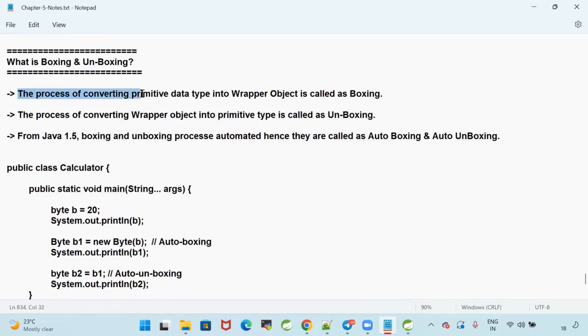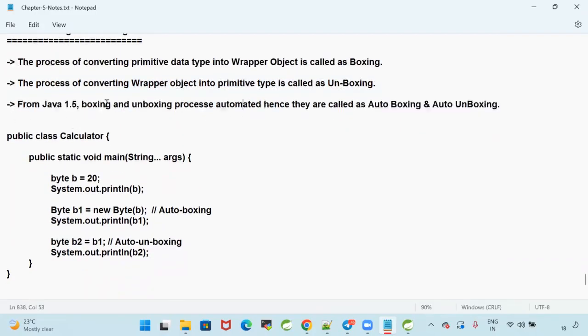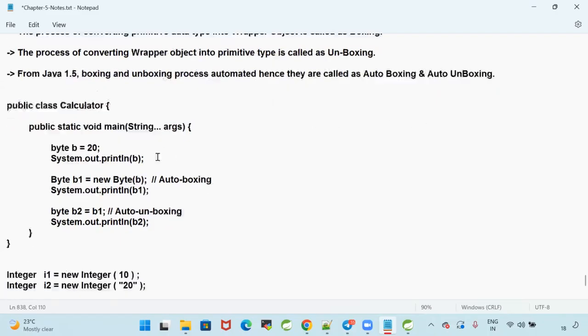The process of converting a primitive data type into a wrapper object is called boxing. The process of converting a wrapper object into a primitive type is called unboxing. From Java 1.5, the boxing and unboxing process is automated. Hence, they are called autoboxing and auto-unboxing.